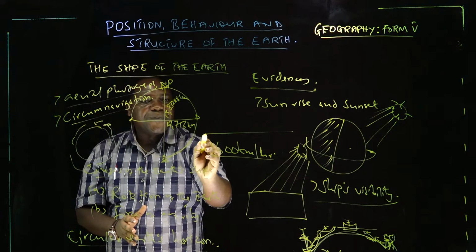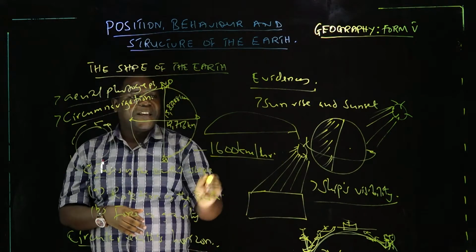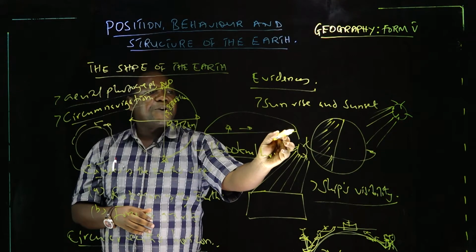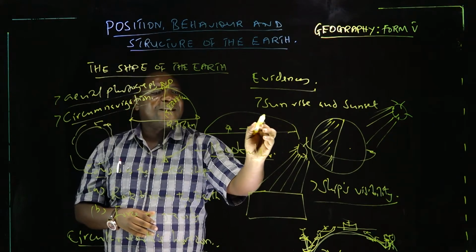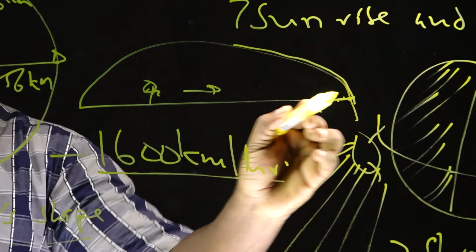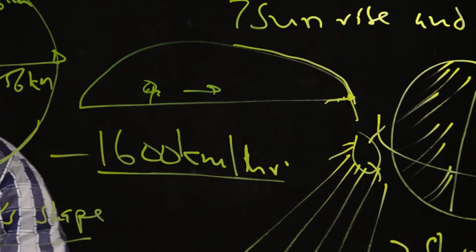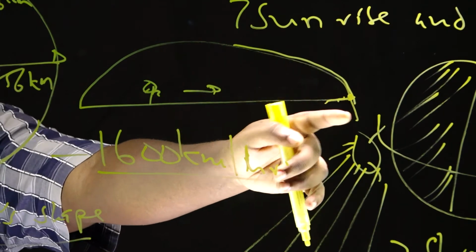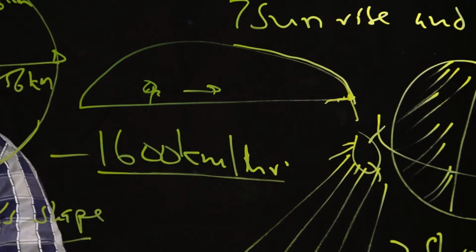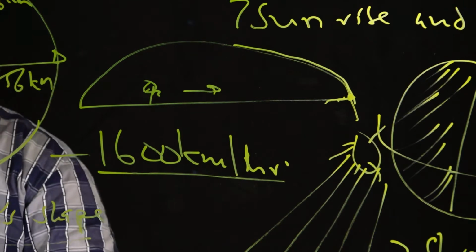And therefore, if that is the case, this will be witnessed at your horizon. You are here looking at this part, but because you cannot see beyond, it seems as if the part of the atmosphere is in touch with the part of the earth's surface. And this becomes your demarcation of seeing. Now, because it is of the same shape, we can state that the earth is very spherical and not flat or otherwise.